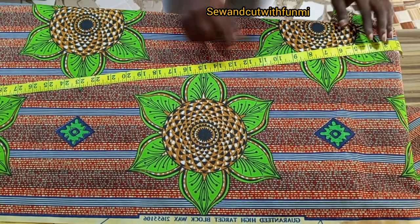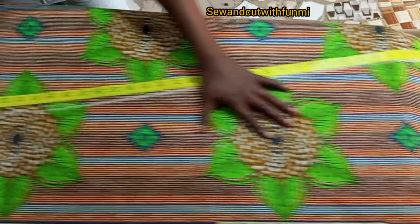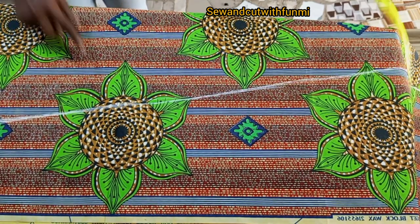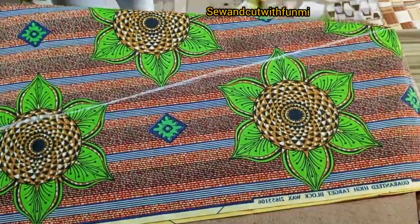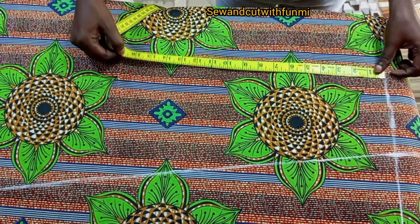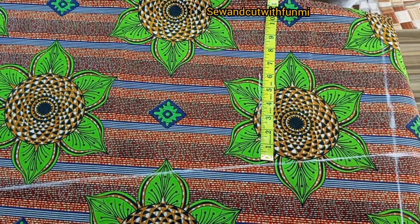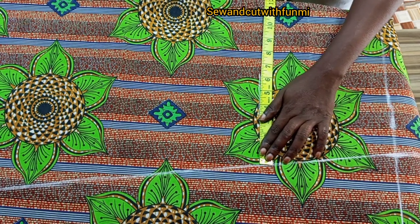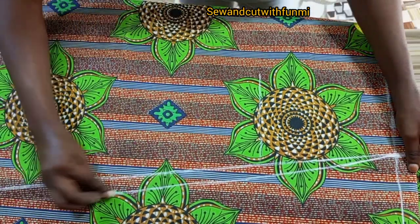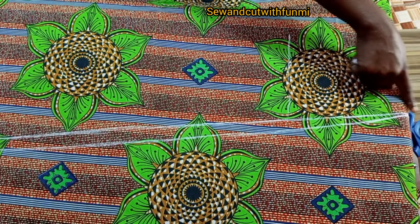Can you see that? Just follow your instinct and trust your hands to do the right thing. You can easily use your freehand if you have a very good artistic hand. Here I want to confirm my hip measurements to check if it's enough. Looking at it I have an extra inch on it, so I'm going to be adding a little more to really flare it. That's why I was extending it this way — I added a little more and slanted it again all the way down to the hem line. Can you see what I just did?